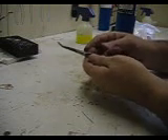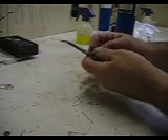I want to show you how to clean a pair of tweezers and get them ready to pick up solder if they have trouble picking up solder. Just take your single cut mill file and clean it all up so it's nice and shiny on the outside. Get all the flux off of it.